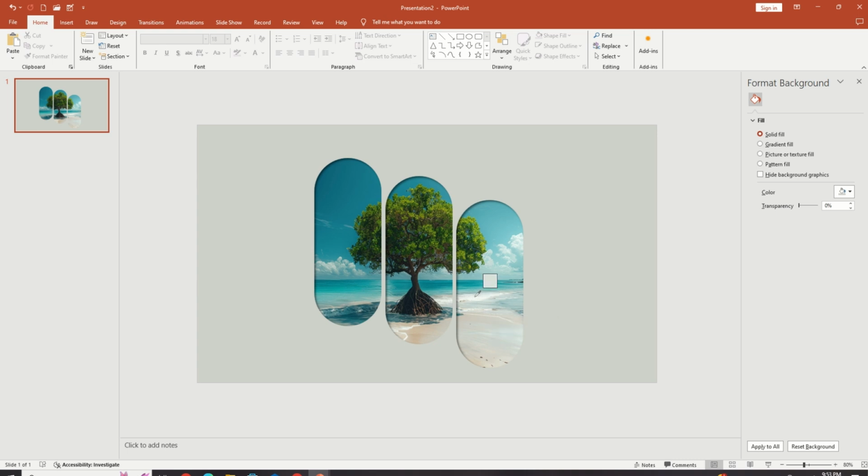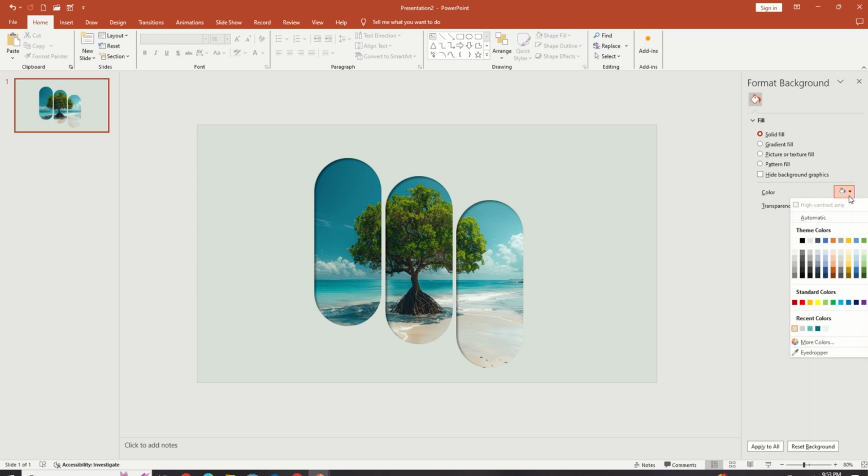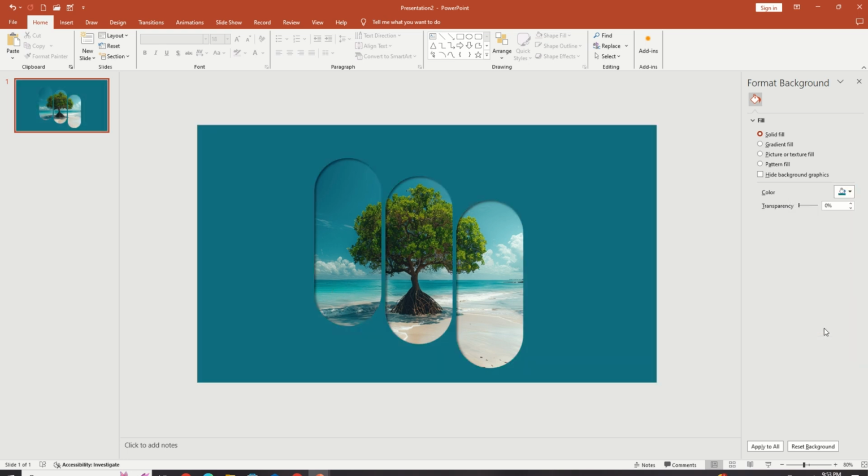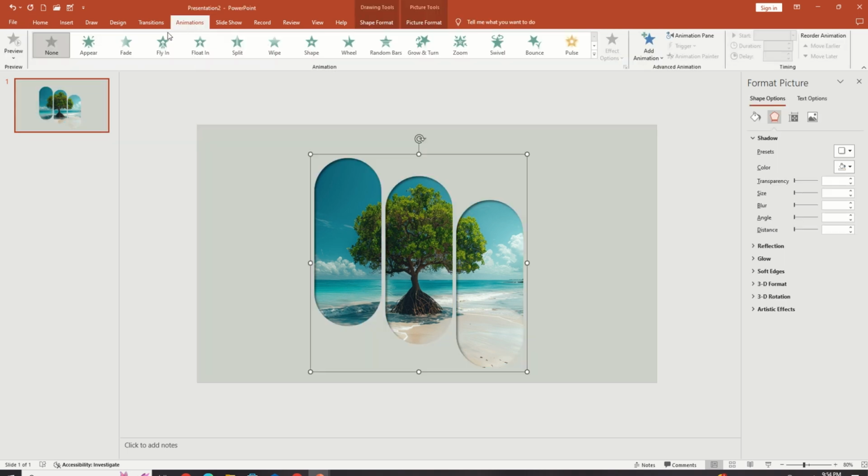Let's see which one will be okay. I think this green is looking better, but it's not that much better. So let's change it to blue again. Yeah, this one looks better, but let's choose this dark blue for the end.